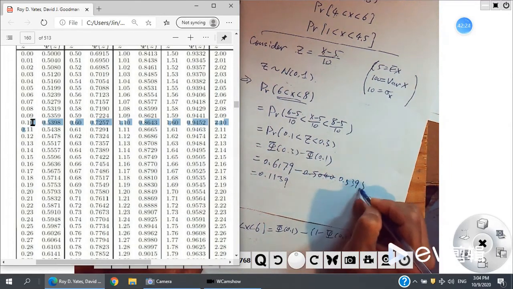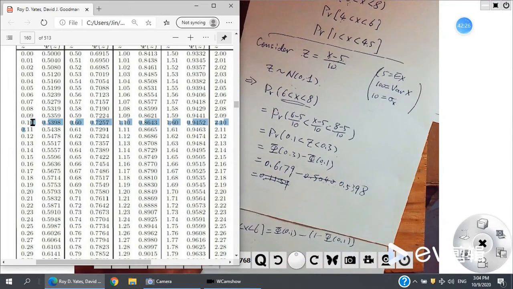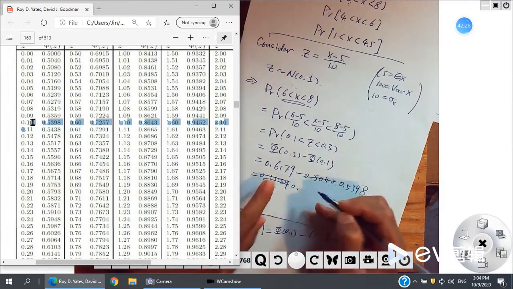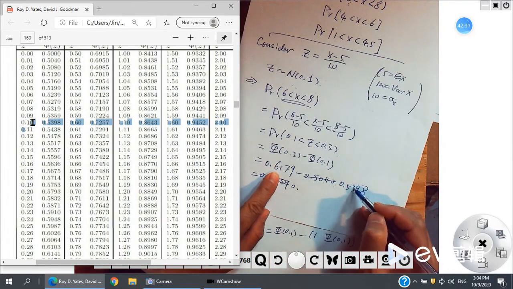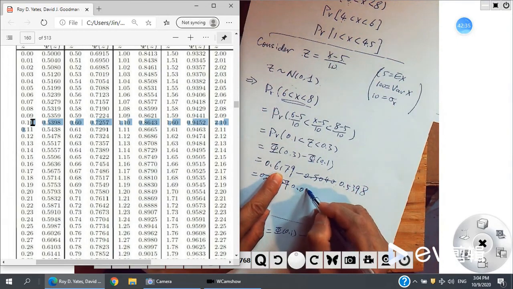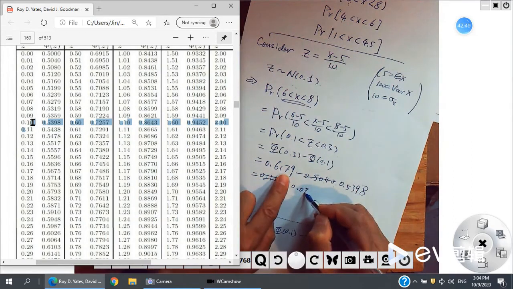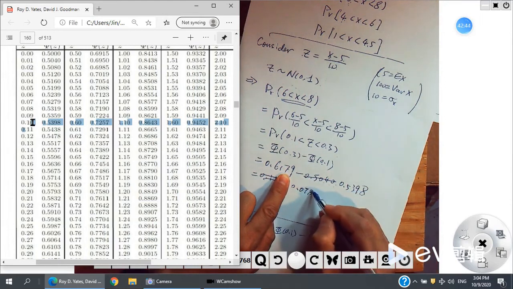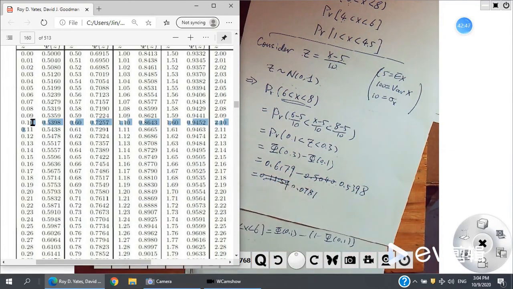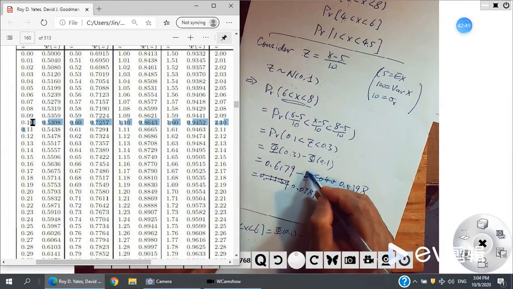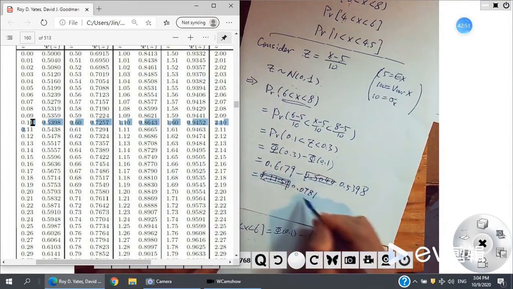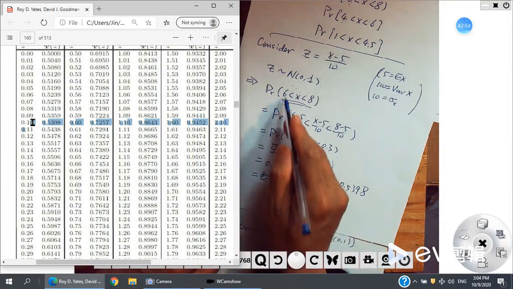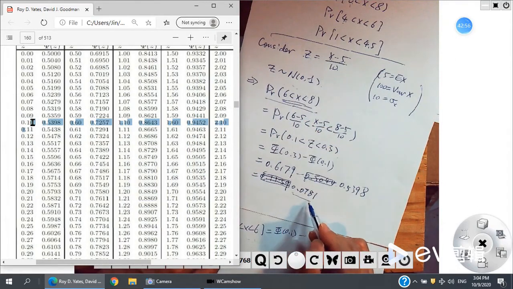This will be 0.5398. Then this will be what? This is still 1, but I need to give 1 for the next. So 0.0 should be A, right? But A I can only put 7 because I need 17 minus 9. I have A, and this is 1. Okay, it's this one, not this, not this. This probability, it's this one.